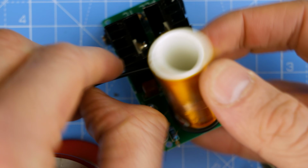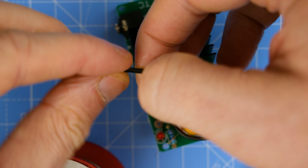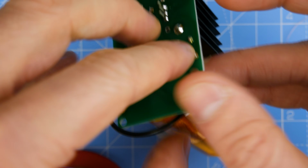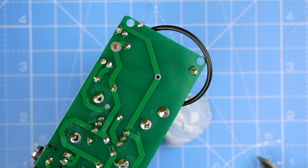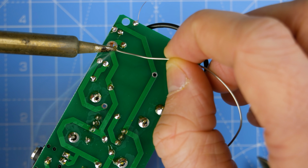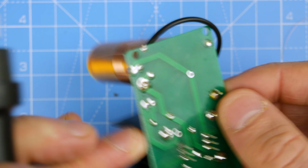There's still, oh god, there's super glue on the coil that I've just got on my fingers. Oh, sugars. There we go. If you could stay in, that would be fantastic. I just want you to stay in for a second, and then I'll just push it in. There we go, perfect. Right.